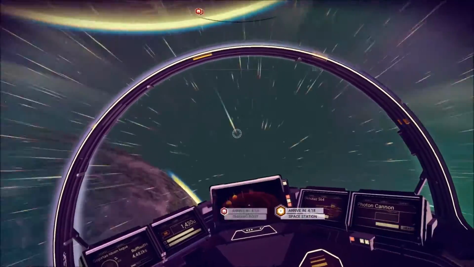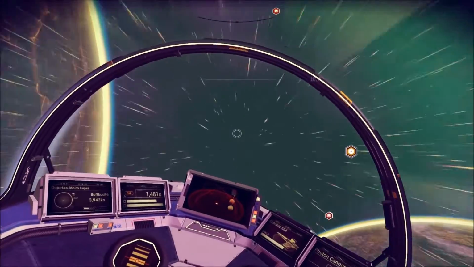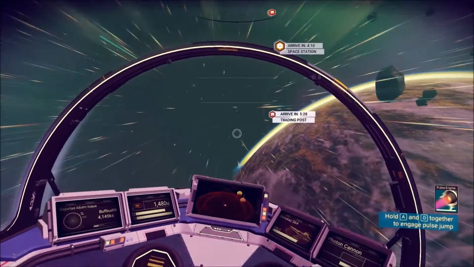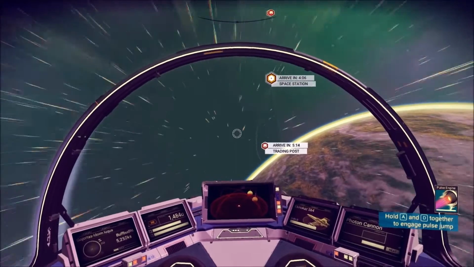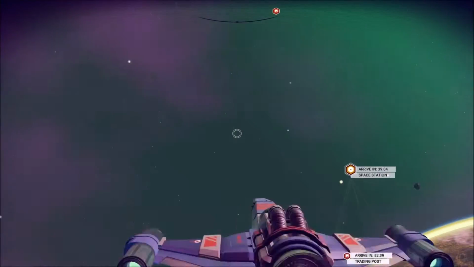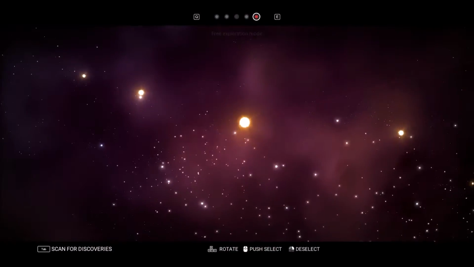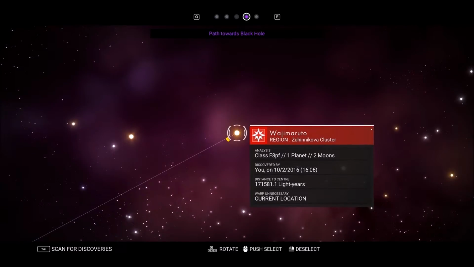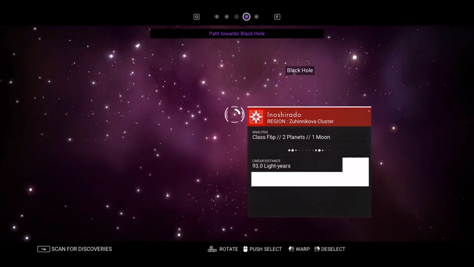Okay, I'm going to go find out what the heck that is. What is that? I can't even aim it. Trading post. Why should I care about that? Okay, anyway. Because we've been trapped in that system for how long now? How about we just go straight to the next solar system here towards the black hole?